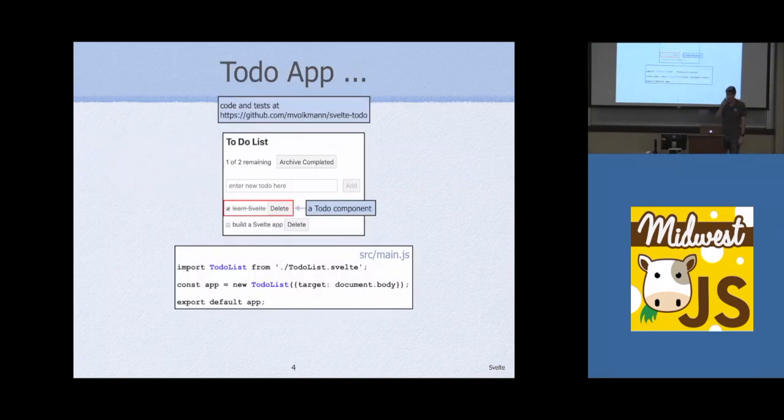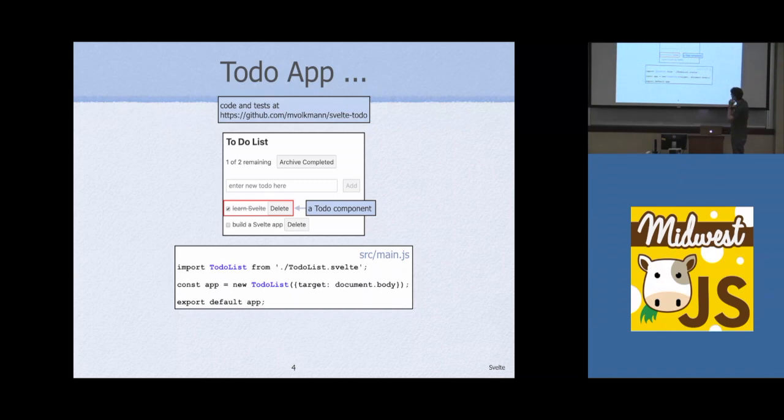So I've got a URL where you can go check out all the code, and it even has a unit test and end-to-end test implemented. So my basic To-Do app tells me how many to-dos I have, and of those, how many I still need to complete. And then if I check a bunch of them and then click Archive Completed, it's going to archive them. I'm not really saving them anywhere. In this simple version, I just get rid of them.